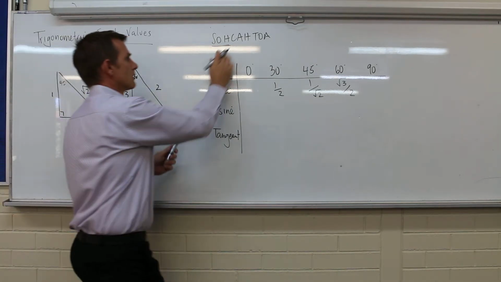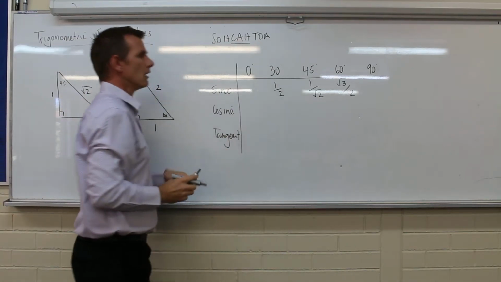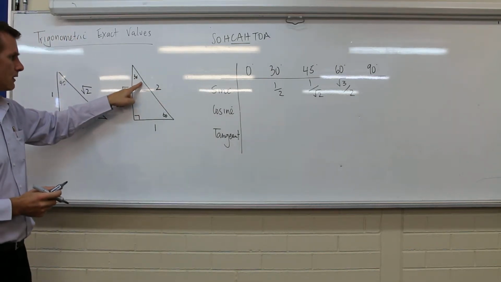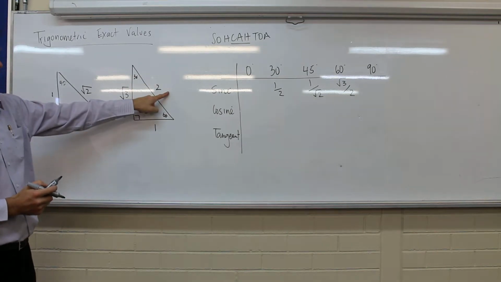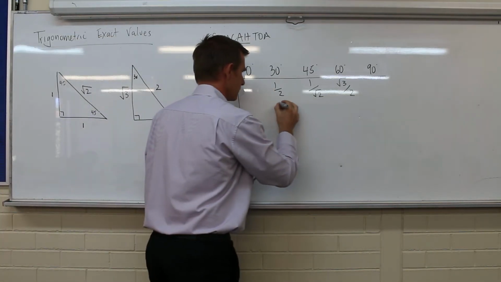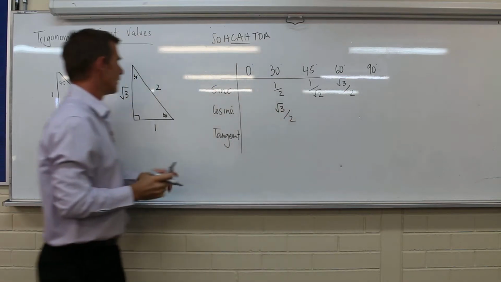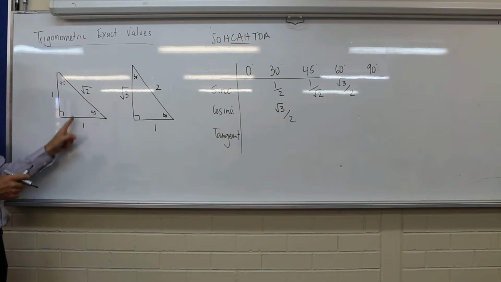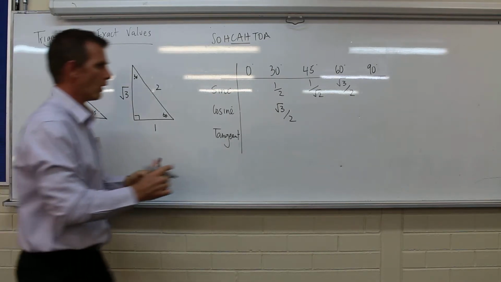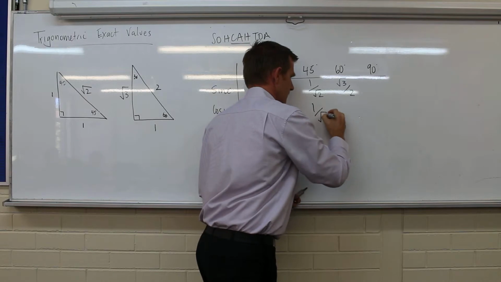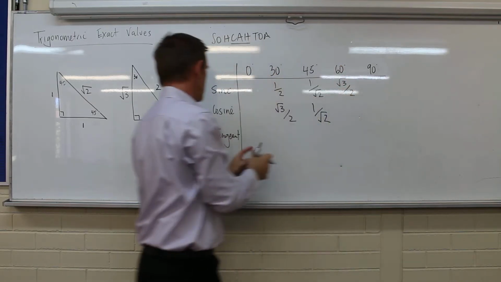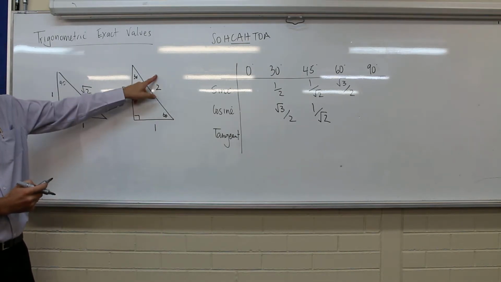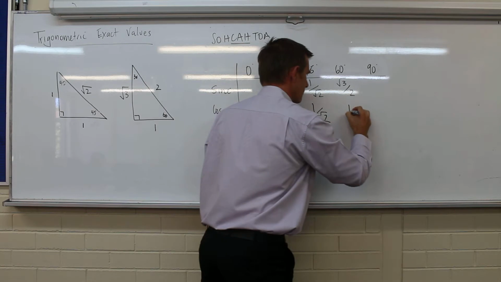Leave the 90, leave the 0, we'll come back to those. Let's look at cosine. So now we're looking at this section here, adjacent over hypotenuse. 30 degrees to start. Cosine of 30 is the adjacent divided by the hypotenuse. Square root of 3 over 2. 45, we're in this triangle. Doesn't matter which one we use. Cos is adjacent over hypotenuse. 1 over square root of 2. This one here, 60 degrees for cosine. Here we are. Cosine of 60 is adjacent over hypotenuse, 1 over 2.